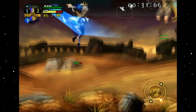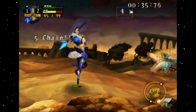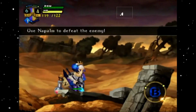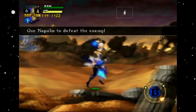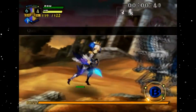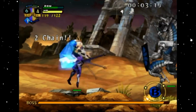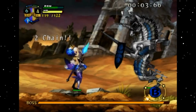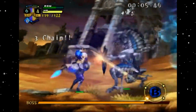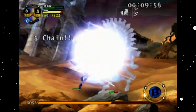The game's soundtrack, composed by Hitoshi Sakamoto, is exceptional and complements the story and gameplay. It features a mix of orchestral and fantasy-themed music that enhances the game's atmosphere. Voice acting is available in both English and Japanese and is well done, giving life to the characters. Sound effects, from combat strikes to magical spells, are immersive and add to the overall experience.